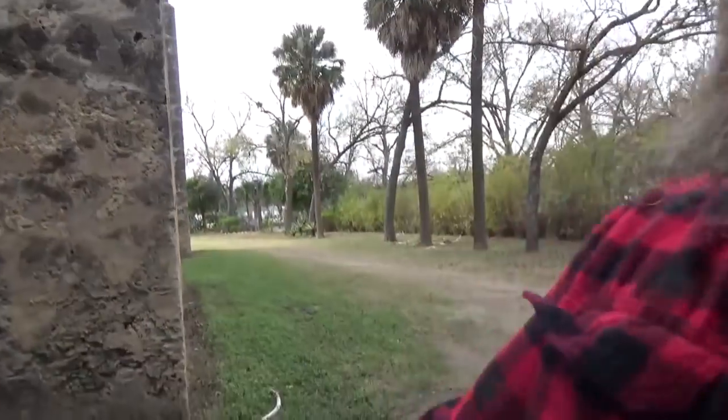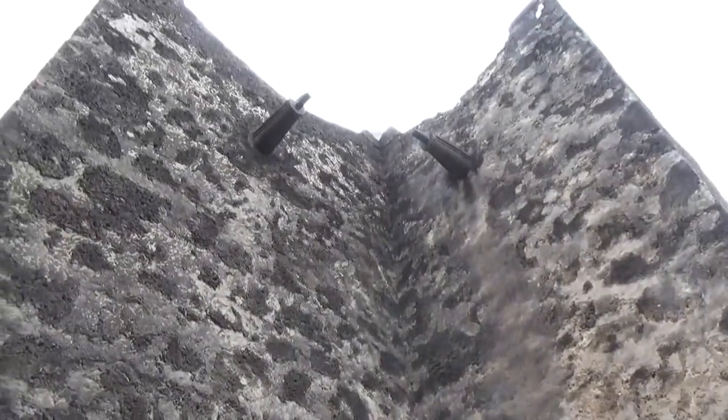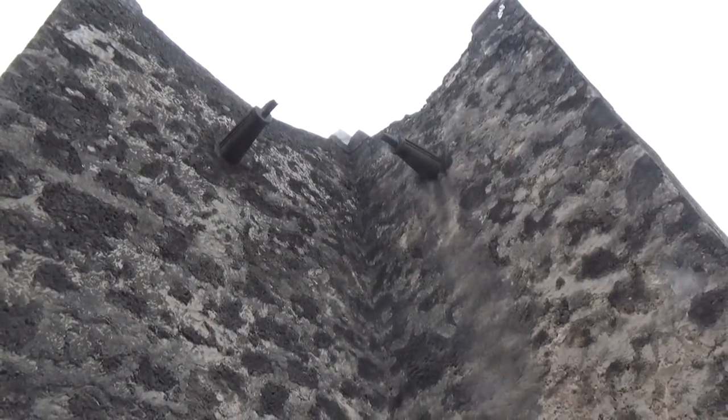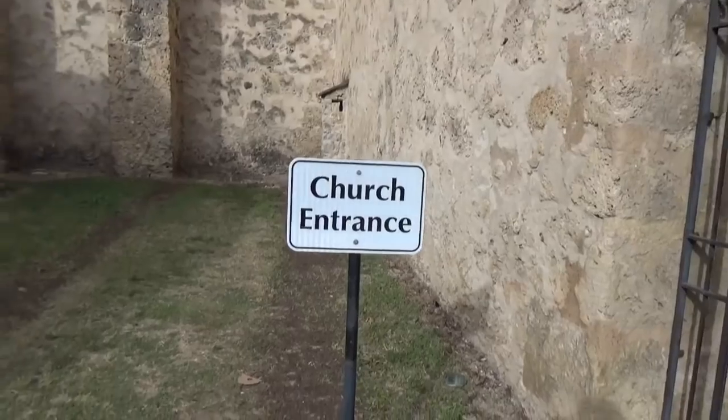And then I'm sure there was probably a giant cistern right here to hold water. As you can see up there, those two pretty much gutters, that's where all the rainwater would collect off the top of the mission and then fall into the giant cistern so they could conserve more water. And I would imagine in a hot Texas climate, you probably want to have as much water as you possibly could.